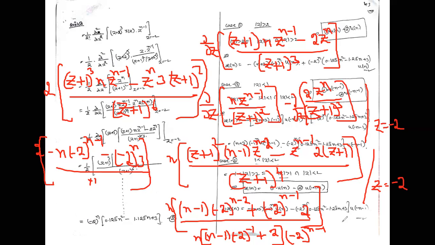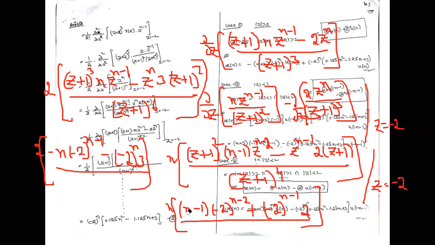In all the terms we have (-2)^n, and in this function also (-2)^n is there, and here also (-2)^n. Forget about this equation here. What I wrote, this is the first term and this one is the second term. Got it, my dear students? So in all the terms, (-2)^n is common.